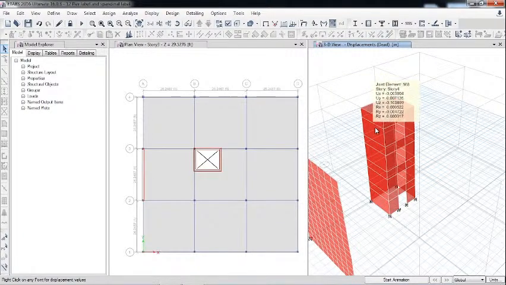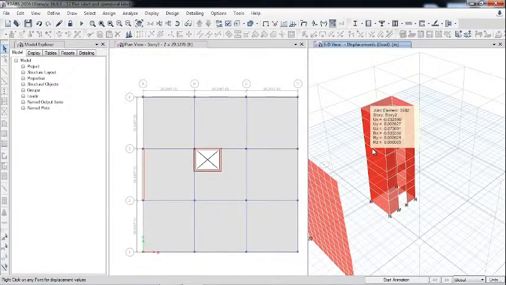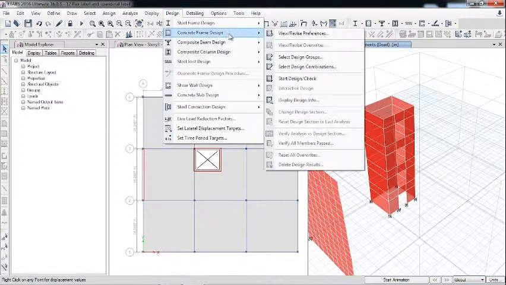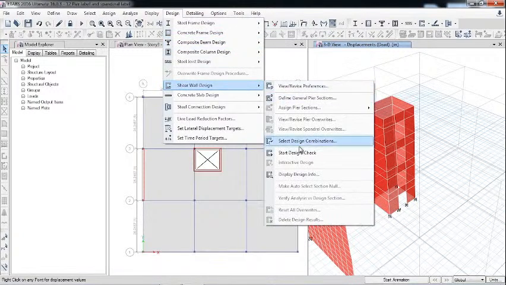For straight objects, ETABS does not create the meshing. We have to create it manually, by selecting how many boxes we want and how much size we want. And now I will run the design, shear wall design.